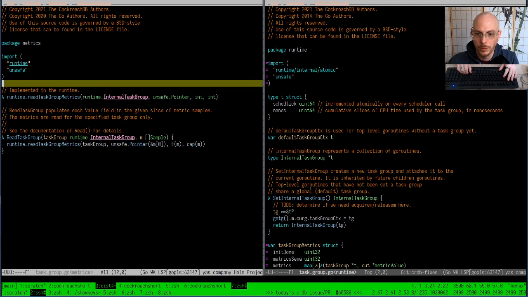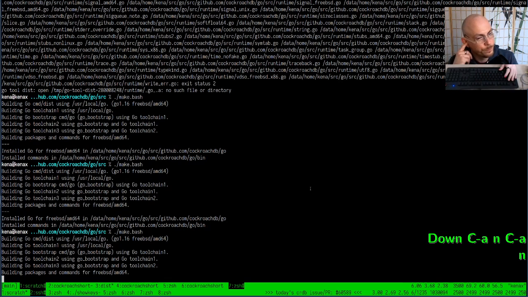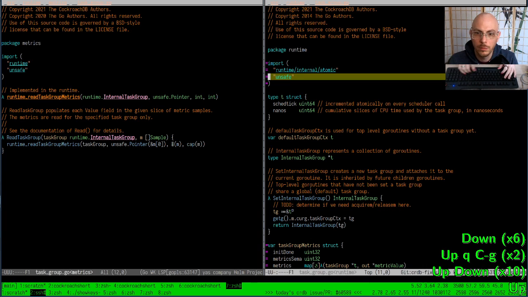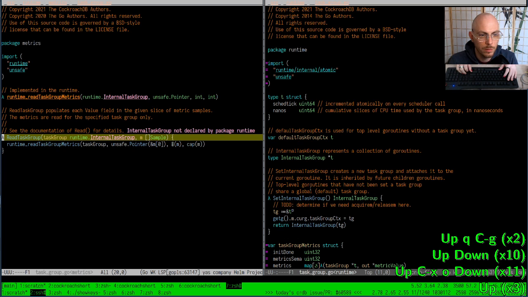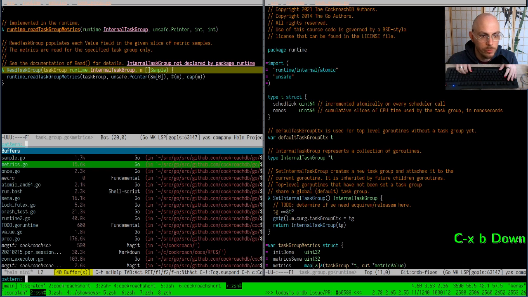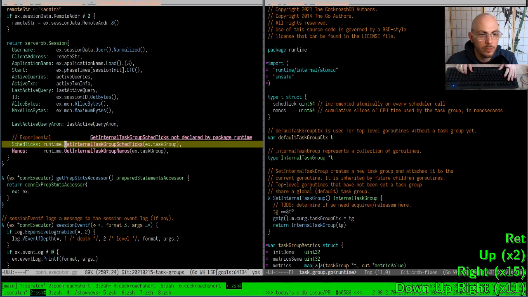So this builds. All right. So now I have a metrics function, which means that in my executor thing here, I'm not going to use runtime this, but I'm going to say metrics.